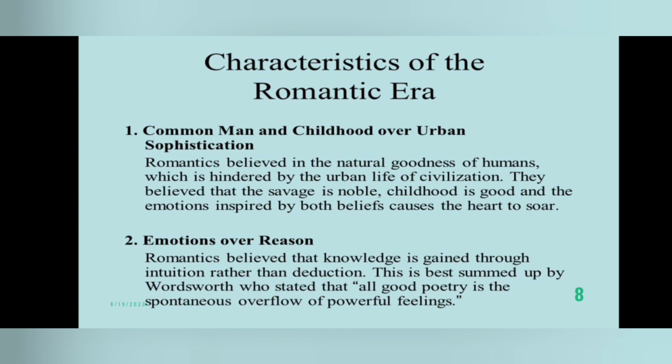The characteristics of the Romantic era: common men and childhood over urban sophistication. So Romantics believed in the natural goodness of humans, which is hindered by the urban life of civilization. They believed that the savage is noble, childhood is good, and their emotions, inspired by both beliefs, caused the heart to soar.